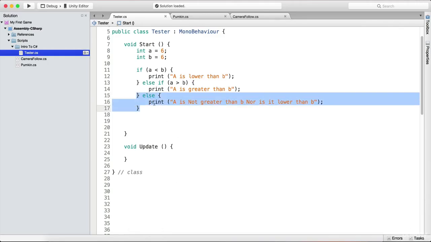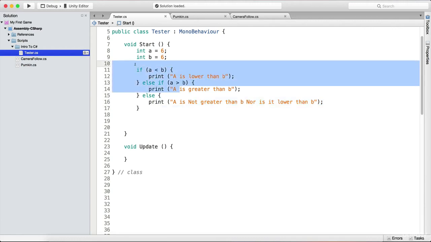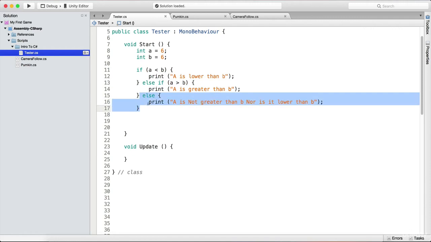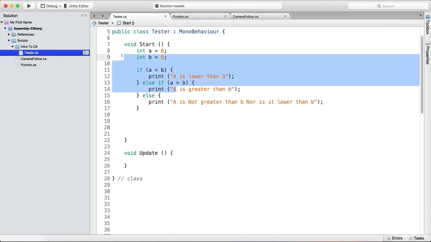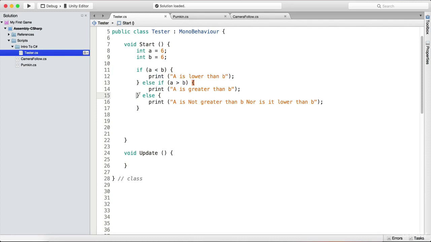This one acts as a default state, meaning if nothing above is true and nothing above executes, then execute whatever is here. Because sometimes you will have these types of situations in your game where you want something to be executed no matter what. So if the conditionals above else are not true and don't execute, then execute whatever is here.